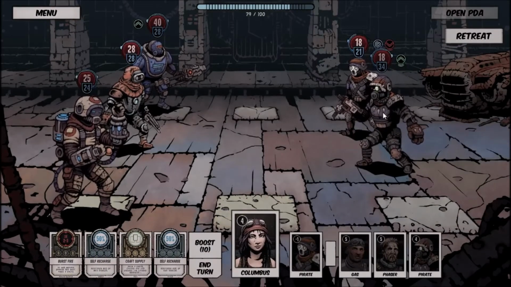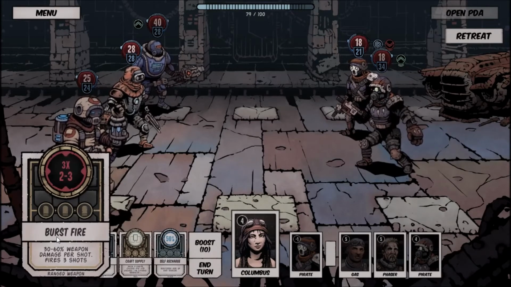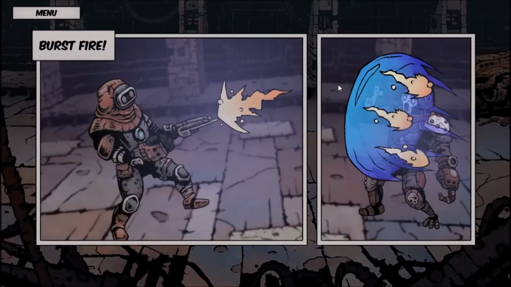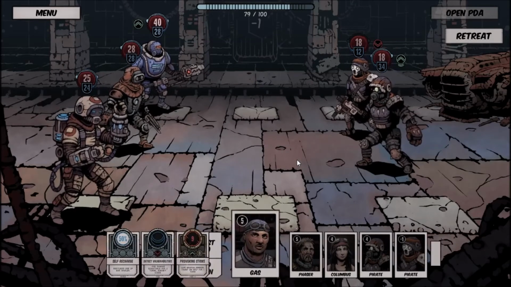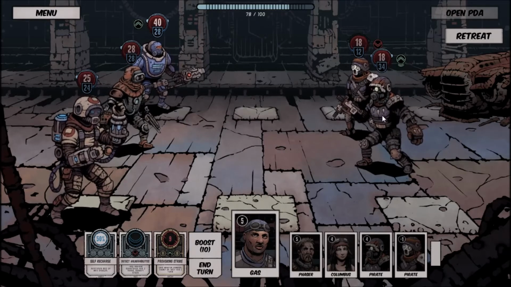This guy's going to harden his shields. Let's see here. I'm going to have Columbus burst fire the stun guy. We're going to try to focus fire him down. Because of the way this game works, you do want to focus fire if you can help it, just because, you know, the fewer enemies attacking you, generally the better.